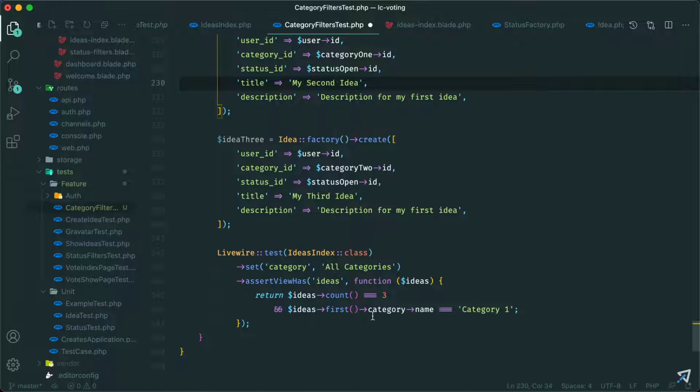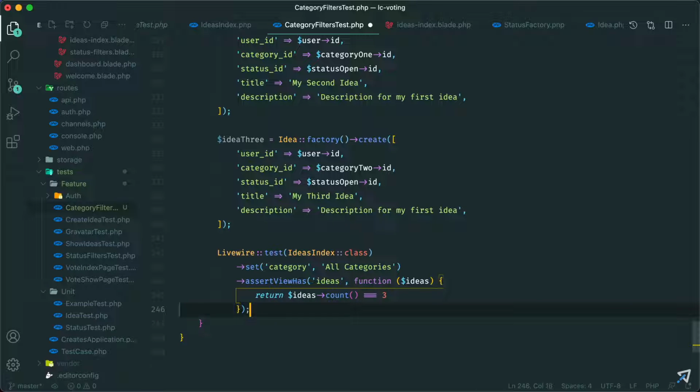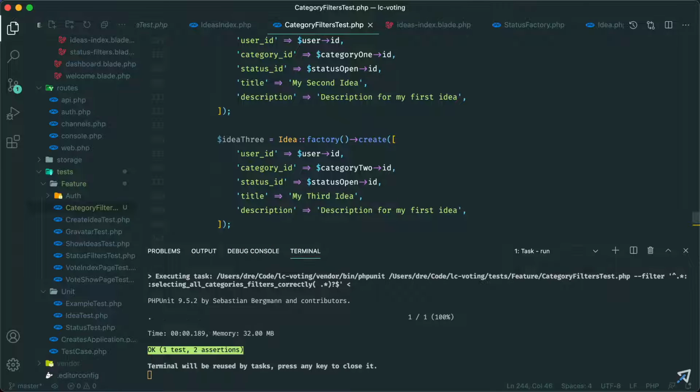So instead of the category name, we can just check the name or title of the idea. Actually, we don't even need this condition. I'm okay with just testing the count here. So just make sure that there are 3 ideas, meaning nothing was filtered. So let's test this. And we are good.